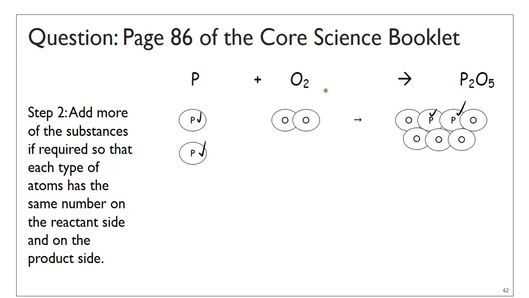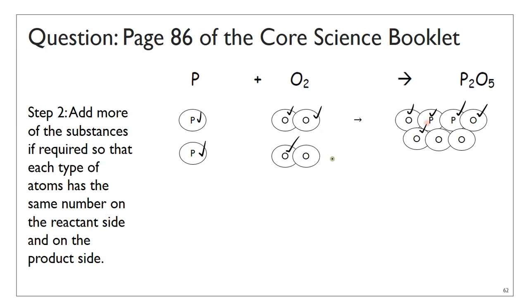But the oxygen is not balanced. So you have one oxygen, two oxygen. So you need more because you have 3 more oxygens on the product side that is not on the reactant side. So let's say if I add one more O2 on this side, you cannot add 3 oxygen on the reactant side because every time you add, you have to add an entire molecule. So you can only add the oxygen in pairs in this case.